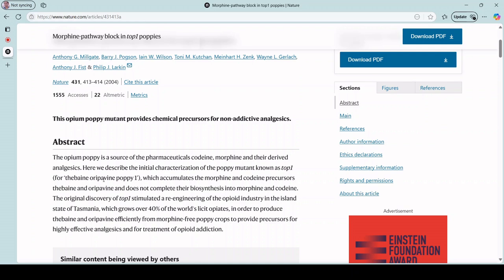So now coming back to the question, this is also an interesting paper. You can check this out. The link is provided. So now here the question is which alkaloids were abundantly obtained in this top one mutant? This is again thebaine and oripavine. So with this we have covered the questions that were set for today's class. If there are any additional questions or doubts, we can discuss. I will be available here.